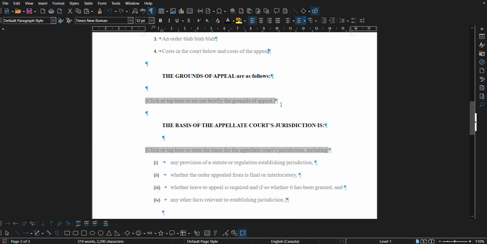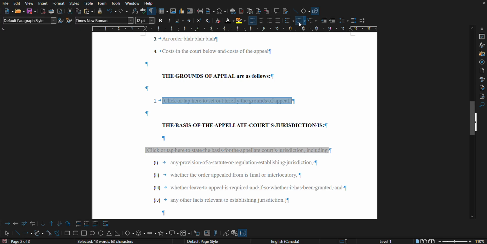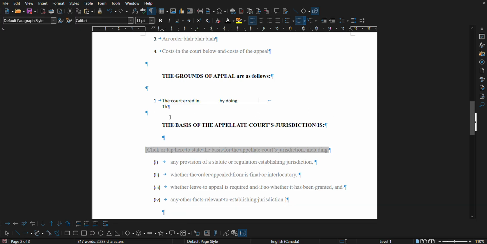Now the grounds of the appeal are as follows. Here we put another numbered list. The court erred in fact by investigating its own court erred in by doing this. Does that make sense? If this messes you around, just delete form control.